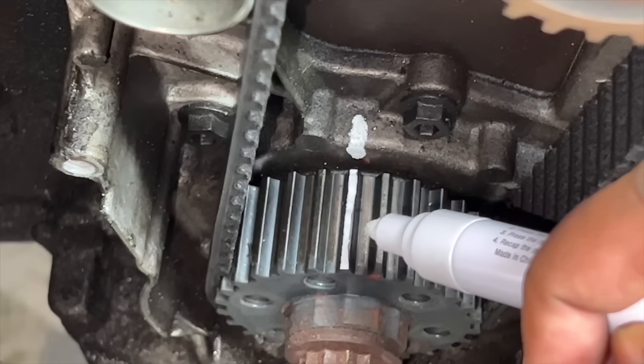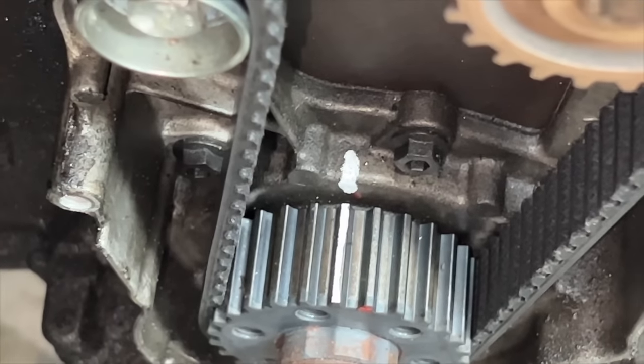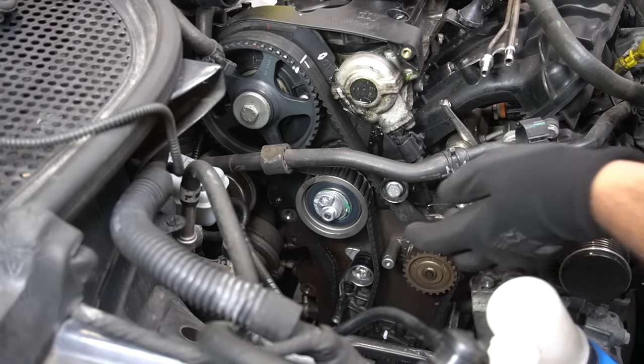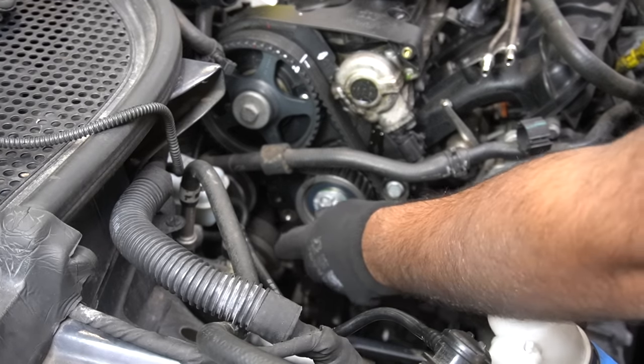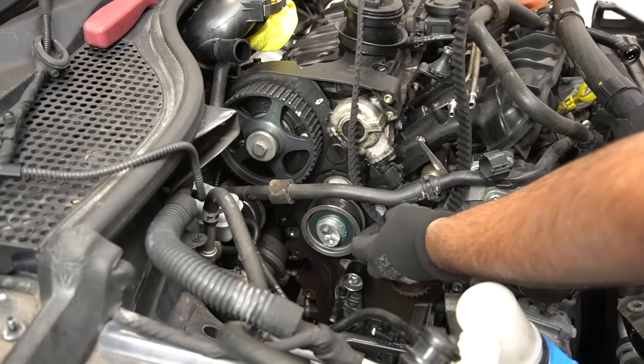Right, that bit is not brilliant, but you get the idea. I've made a mental note of it and I can refer back to this video if I need to. Okay, so we're gonna get the belt off next, but we've got this tensioner here that has a 13 millimeter nut. So let's loosen this. The 8 millimeter Allen just allows you to move it along.